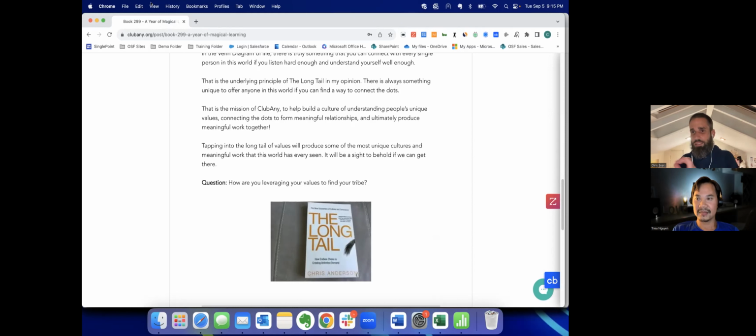But it's the long tail, everybody that you meet everywhere, every single day. Like you said, if you know yourself well enough and you know what you care about well enough, you can then use that to filter through conversations with people and figure out, is this person worth a meaningful conversation? Let alone a meaningful connection, let alone meaningful work together, let alone all this other stuff.